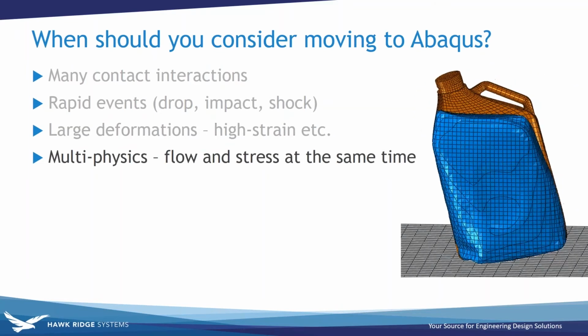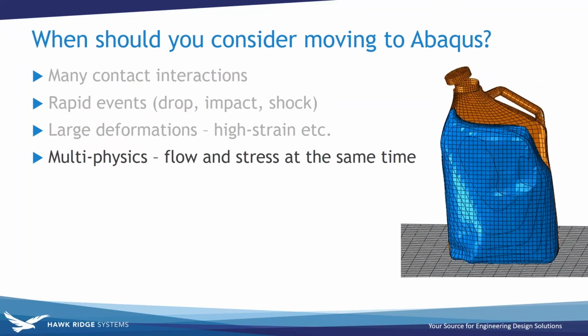And finally, another one like rapid events that is a bit easier to know when you need to make that transition: multiphysics problems. SOLIDWORKS does have FEA and CFD packages, obviously, and there are certain ways that you can use the two to interface with each other. But there isn't a full coupled analysis like something that Abaqus can do, something there on the right.